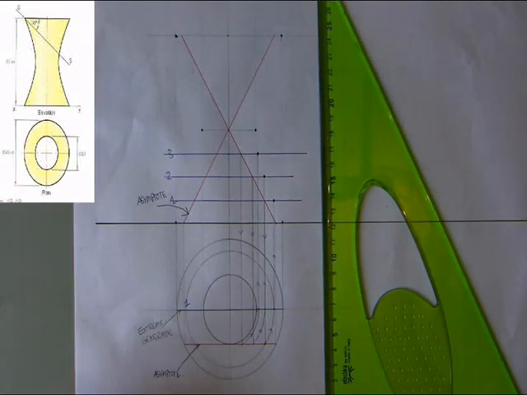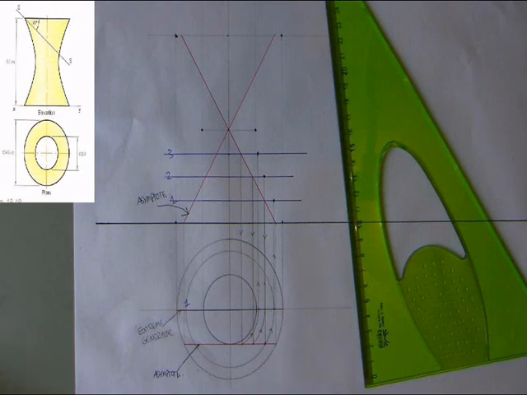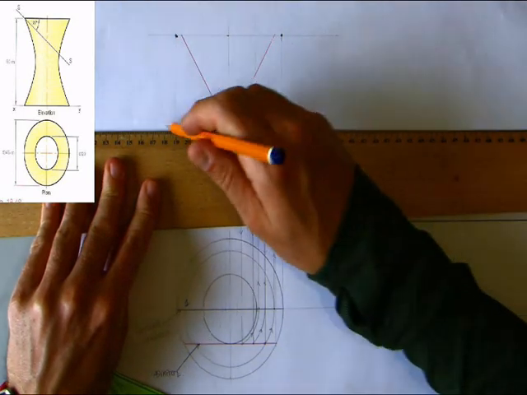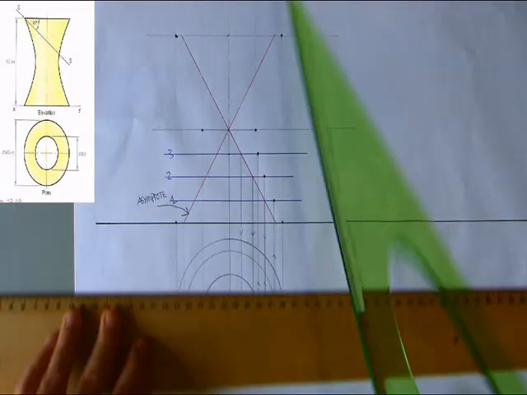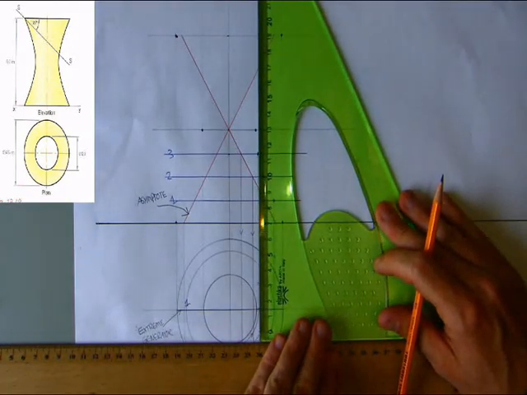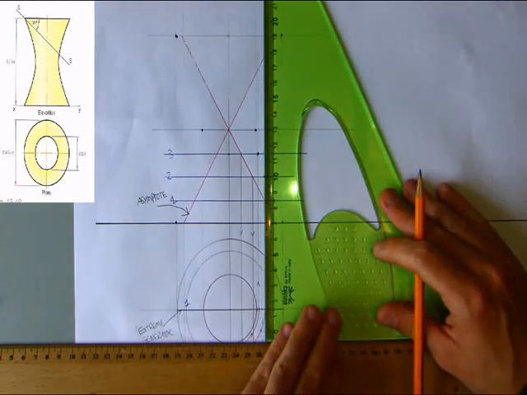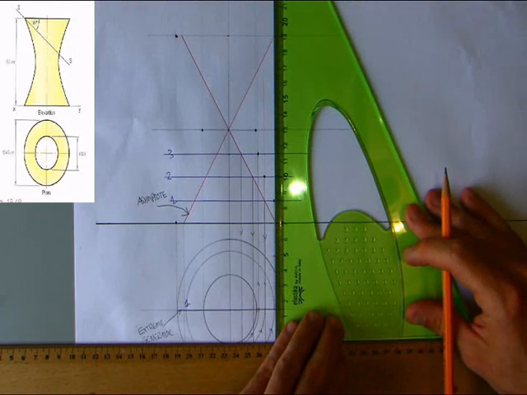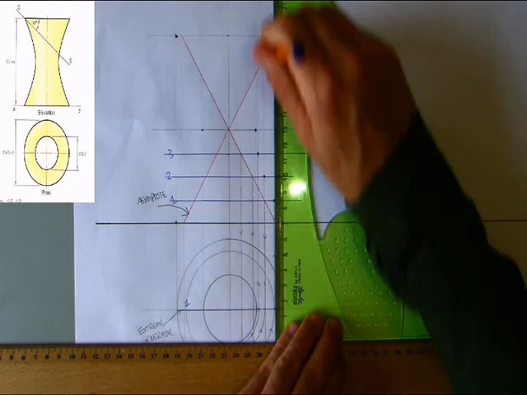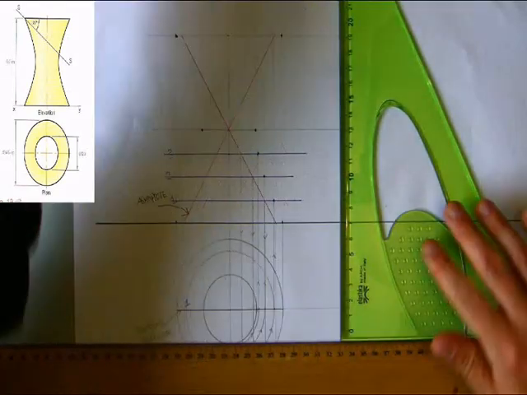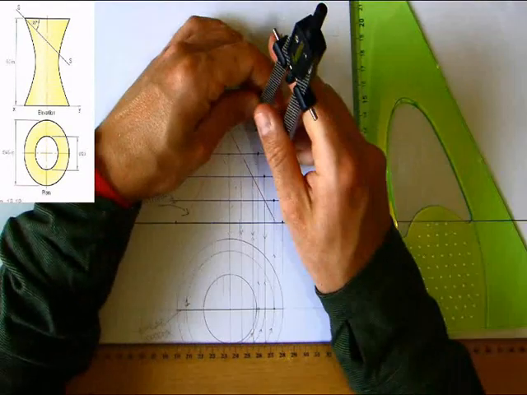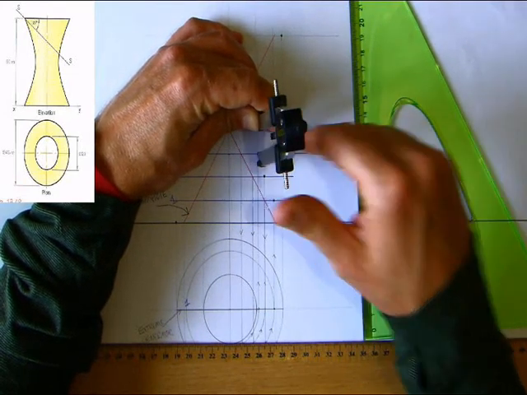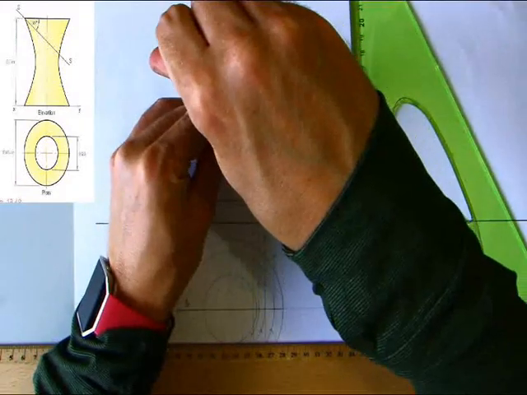Now, all you need is 1/4 because it is a symmetrical shape. I can use symmetry now to copy it over to the other side. So continue that line up there, continue that line up there, continue that line up there, and all I need to do is use this as my symmetry line and take my measurement and then copy it up there.